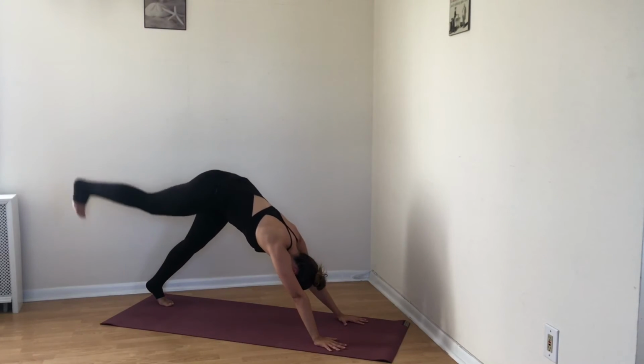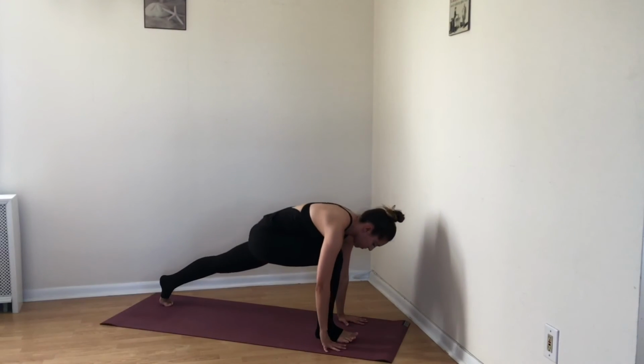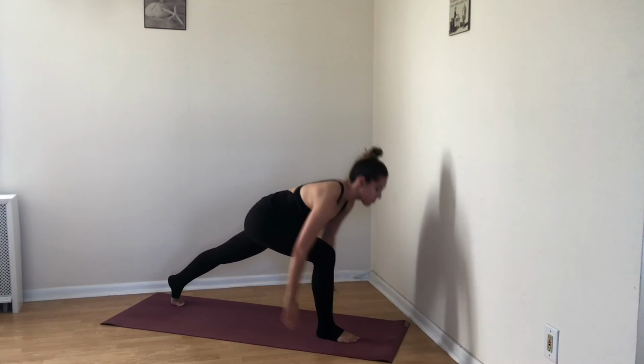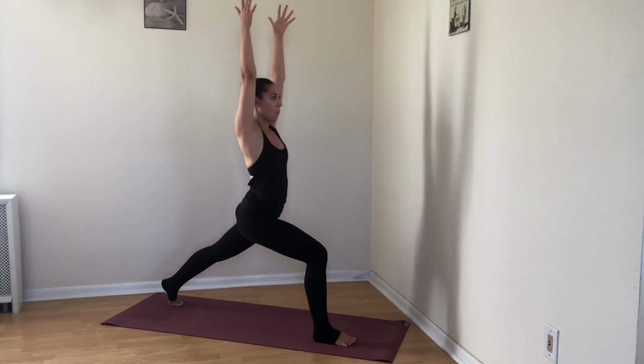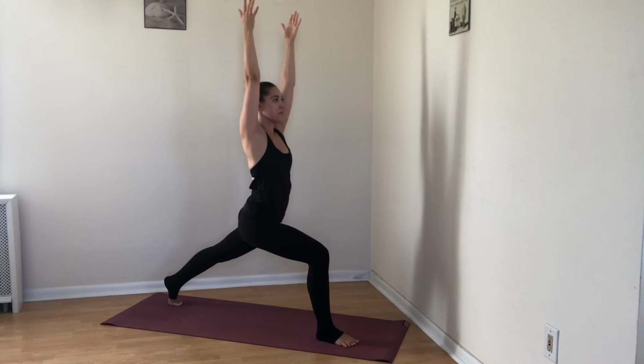On your next inhale, raise your right leg up behind you and step it forward in between your hands. Bring your knee right above your ankle. Stay high on the ball of your left foot. Keep that leg straight and reach your arms all the way up. Come into high lunge on the right side.